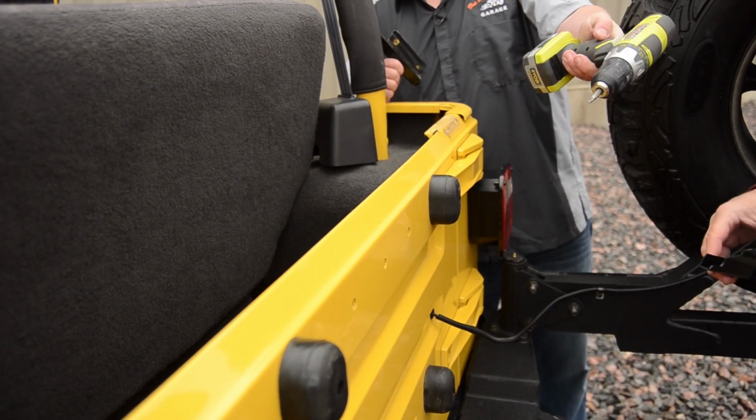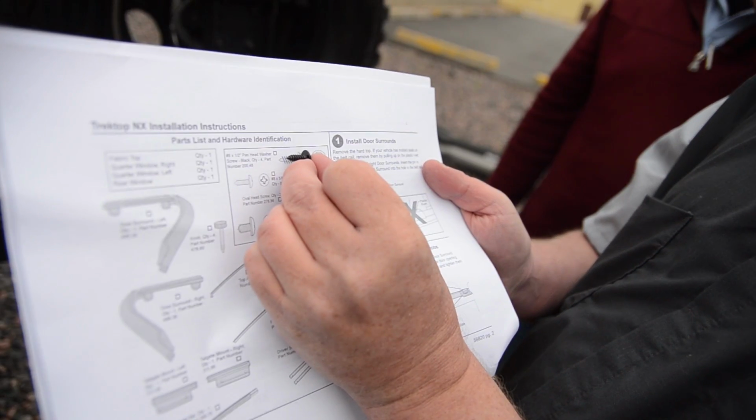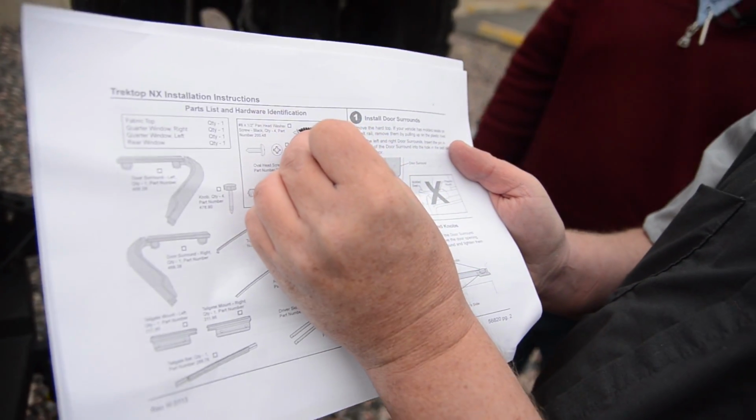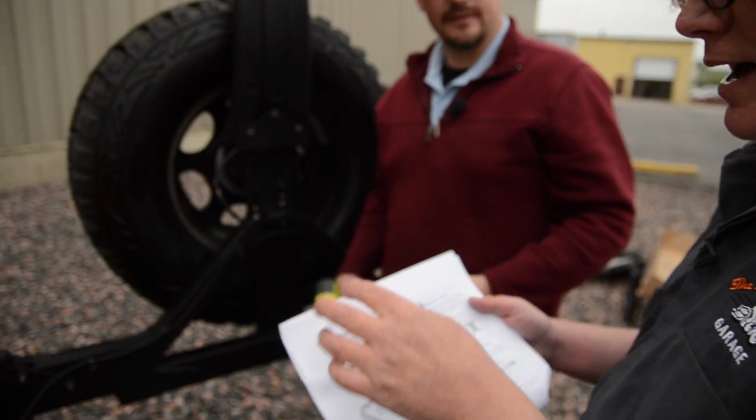All right, old ones off, new ones go on. Here's a little secret that I learned on the last install. If you match up the hardware, it should match up almost exactly with the little drawing on the install guide. So I know that that's the right screw. You already knew that, but.